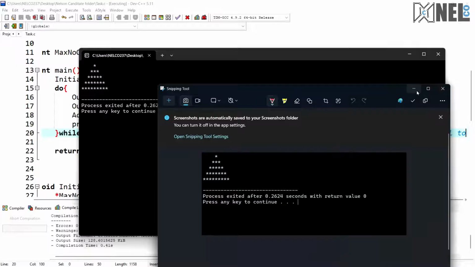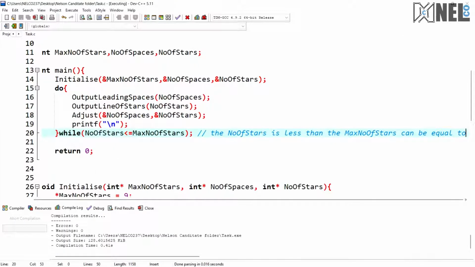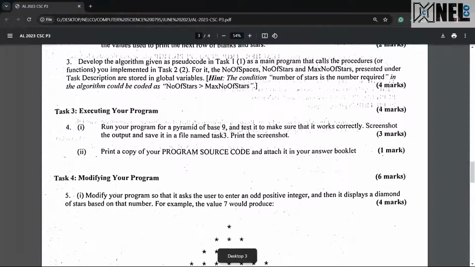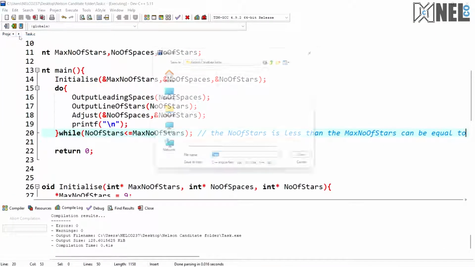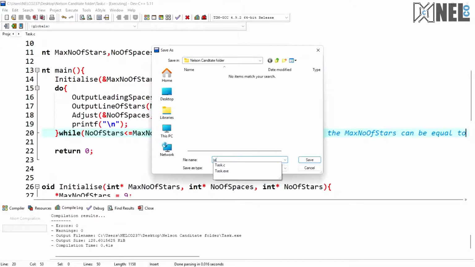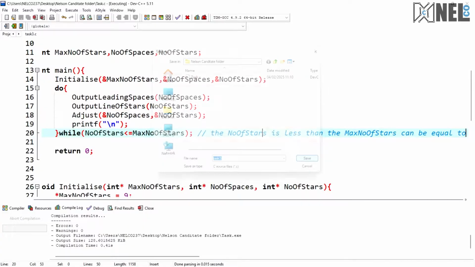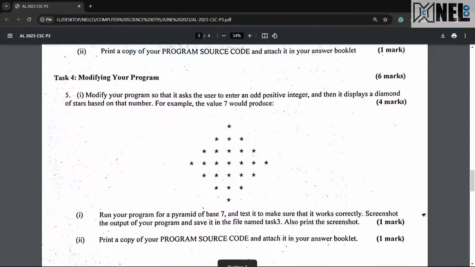Then you pass it to the examiner. He's going to print the image for you. Yeah, because nothing was specified here that we should use Microsoft Word to create a file. Now we need to change our file name to task 3. So put save as. You come here and put task 3.c file, and we're in our candidate folder. We could even delete this one, but let's just save this one. Yeah, we'll delete that after. Task 3 with a small t.